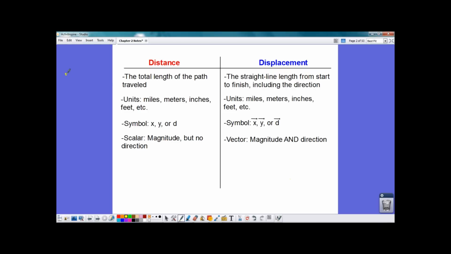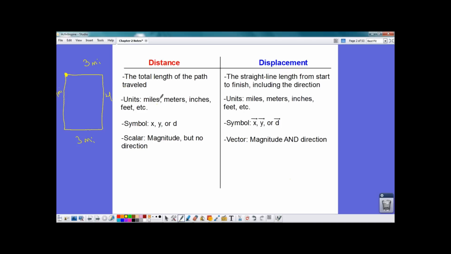So for example, if I decide I want to go for a walk and I start at my house and I walk for 3 miles and I turn and I walk for 4 miles, turn and walk for 3 miles, and turn back and walk for 4 miles. Okay, we could find the total distance I traveled for my walk. So again, we said it was 3 miles, 4 miles, 3 miles, 4 miles. So to find the total distance I traveled, I simply add them up. So 3 plus 4 plus 3 plus 4, so I've gone 14 miles.